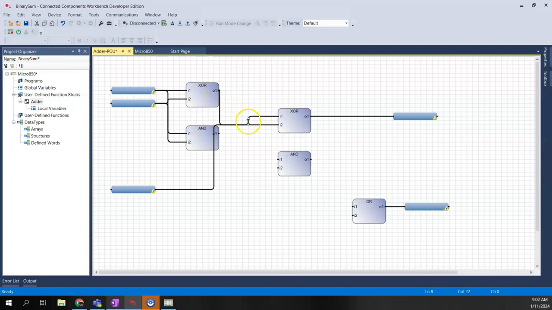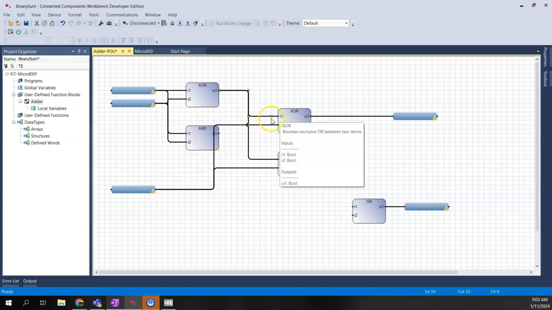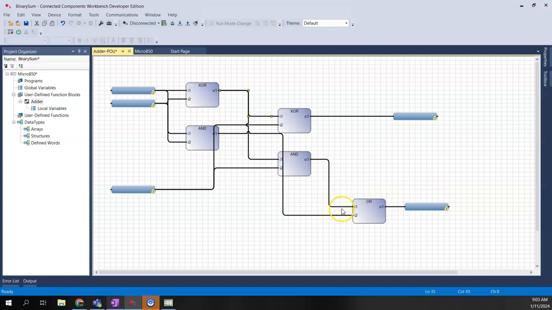And then I will also connect the output to this AND gate and to there. Now the lines kind of get written over here a little bit, and we can always clean this up later. And then basically I've got two more connections to make here, and that is the outputs of each AND gate will go into this OR gate to determine if there's a carry out. All right, so that's basically half adder 1, half adder 2, and then the OR gate. So this is now my full adder block that I can reuse multiple times.